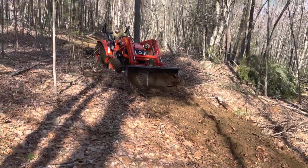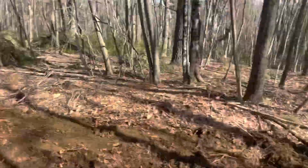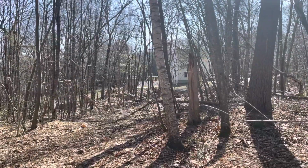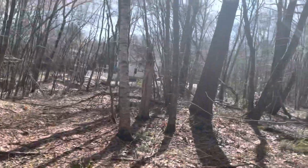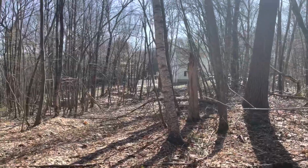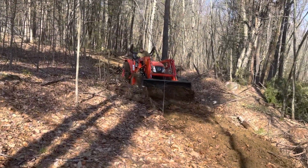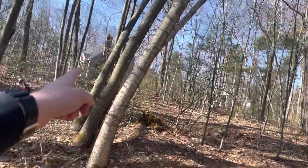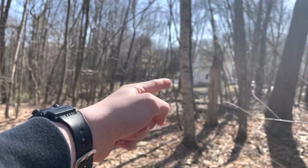So right now what's going on is that my father is making a path going from where our existing path is to his neighbor and friend Dom's house. That is because Dom is going to give my father a lot of wood, which he'll need for next year for winter and so on. So my father is making a nice easy access trail to get the coyote right from his house over there to Dom's house over there.